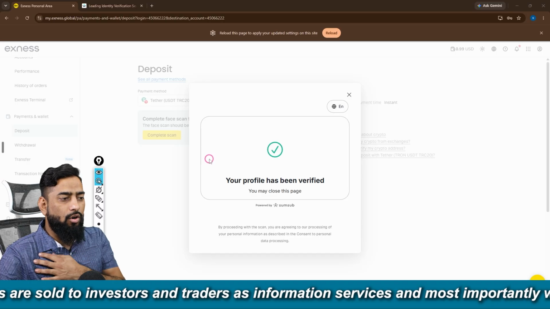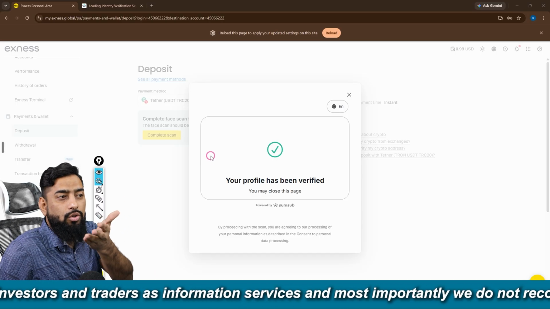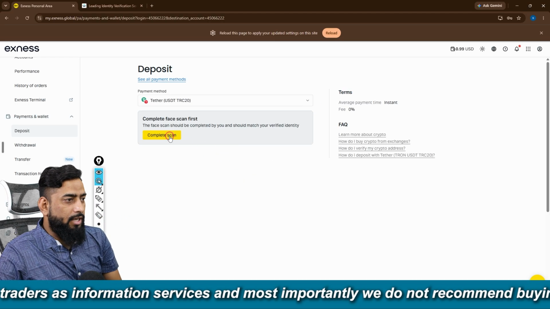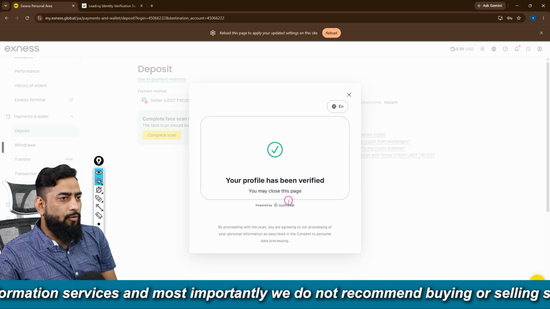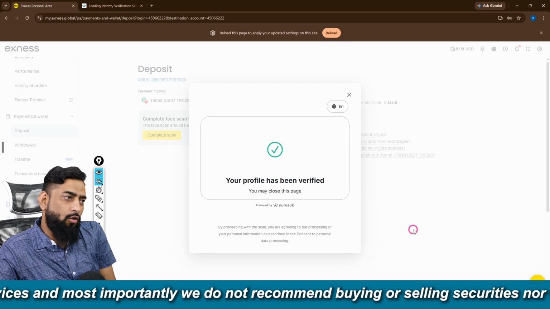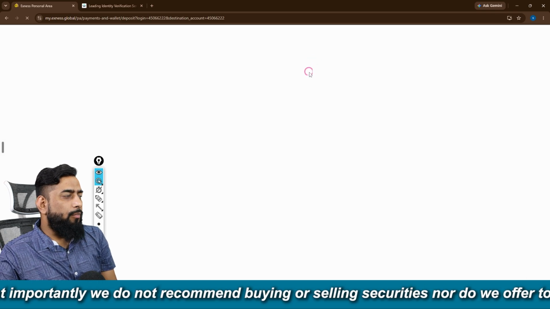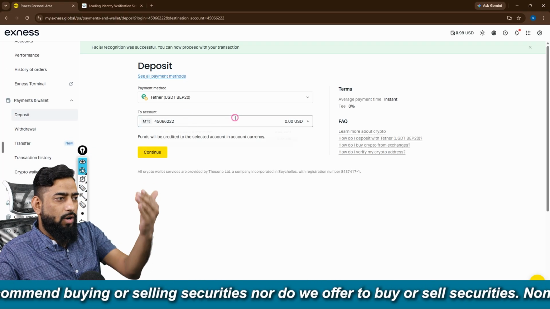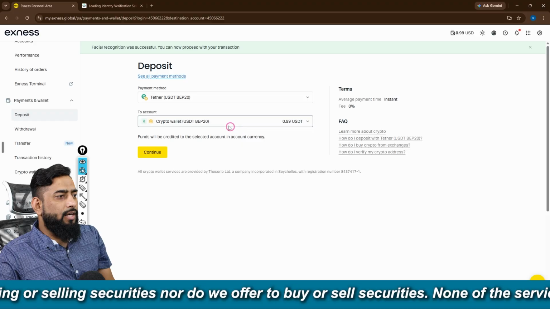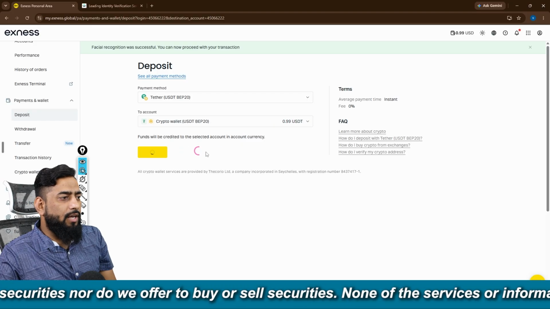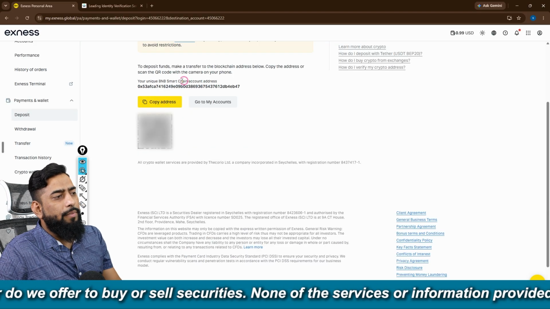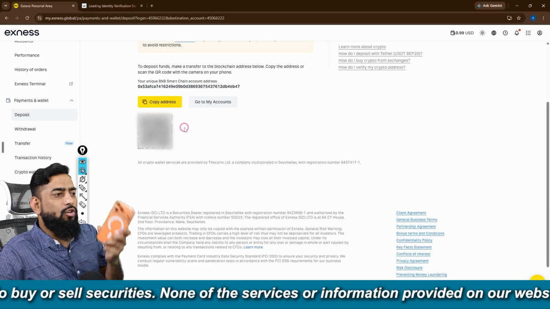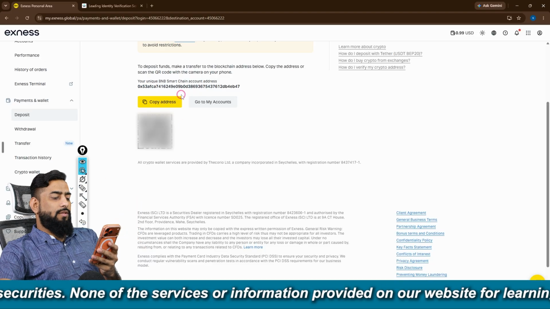It's a blessing for me that this happened, because I can show you how they work. So let me click on scan again. Here my profile is verified, and now I am ready to deposit again. Okay, let me reload the website. Now I have a created account, and I already have 99 cents there, but I want to deposit again. You need to copy this address, or you can scan with your mobile as well. So I'm going to scan with my mobile.